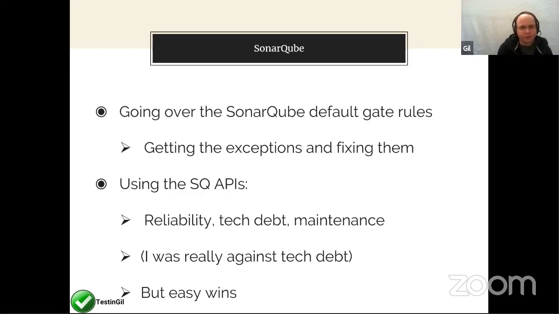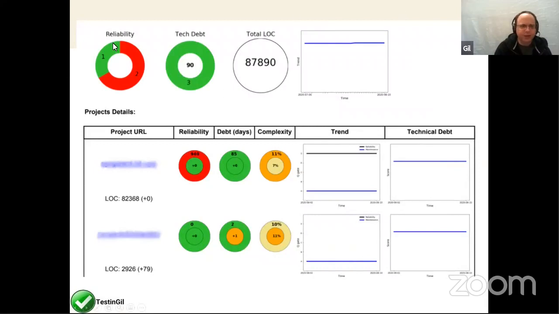Getting the data out of SonarQube, according to the API, and putting it in a report helped us produce a report for both managers and developers very quickly. It looked like this. You have the number of issues and the tech debt, and for each project, you'll see the size of the project. You'll see the trend, which was not good at the beginning, as you can see. Technical debt was high, nothing was getting better, but it did get better after a while. And there was color coding that we put in, and basically you can see it's very visual. You can see at a glance what's wrong or how things are looking, and this is a very manager-view thing.